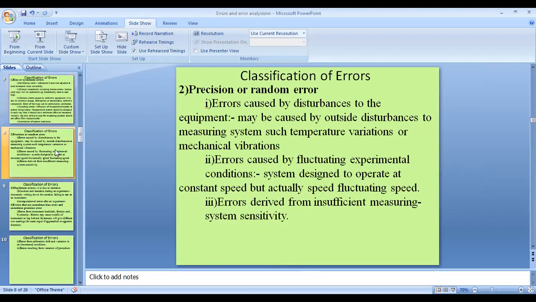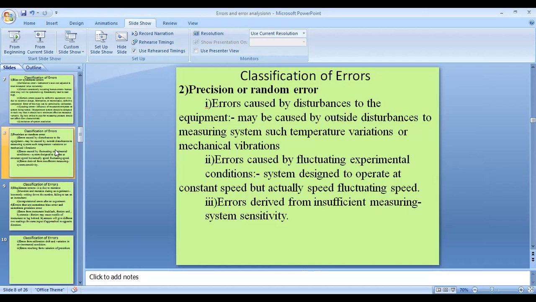Now comes precision error. As we already mentioned, precision error is a random type of error. It can occur randomly. So this error is not fixed in amount. Please understand, it is fluctuating. It goes either side, plus or minus, and the amount is also varying. So what we generally see is the spread. What is the spread? Plus minus 3 sigma that we see from measurement.